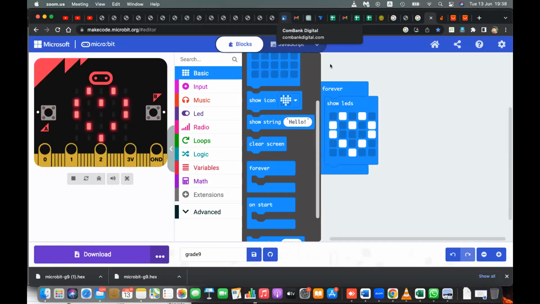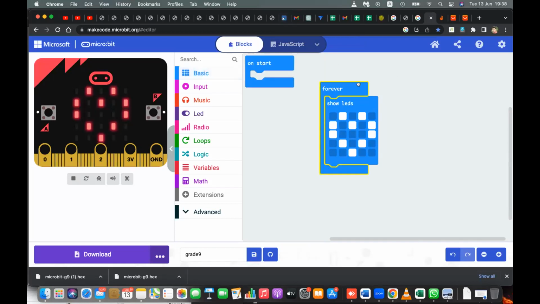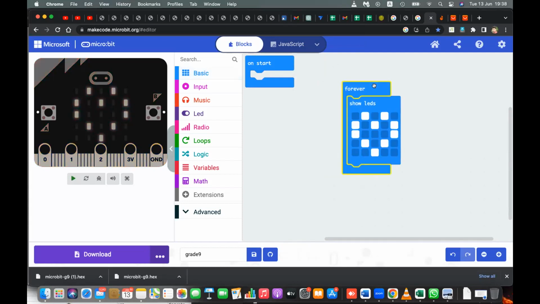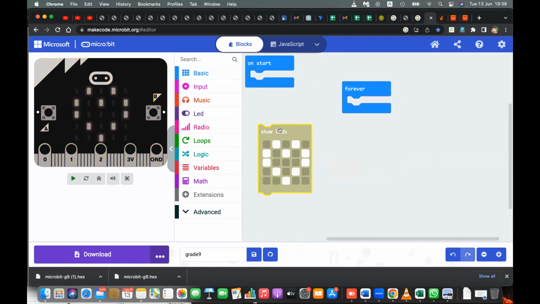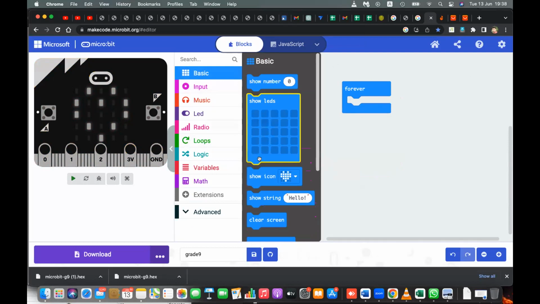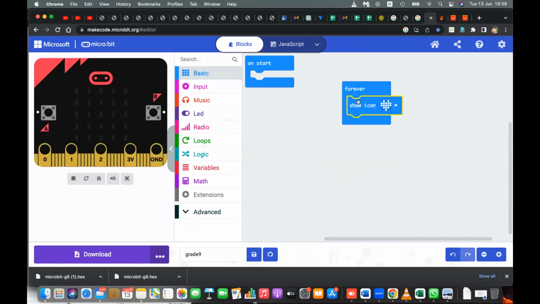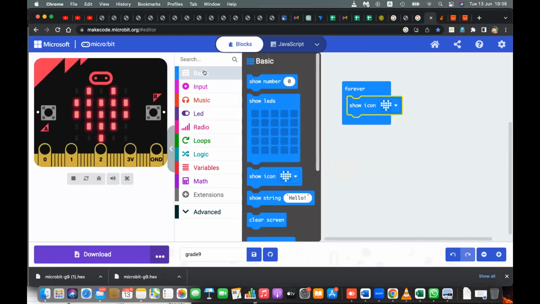Right, then let me show them. Samin, have you completed? No. Okay, let me do that. I'm going to remove this part. Go to the basics. I'm using show icon this time. I will keep this icon for a few seconds.